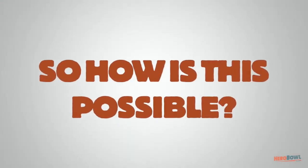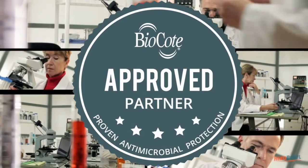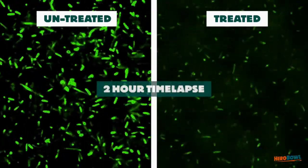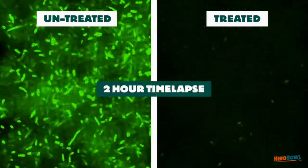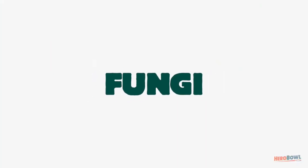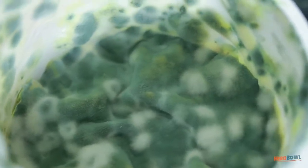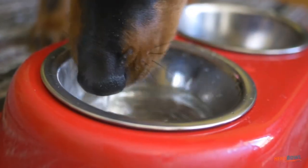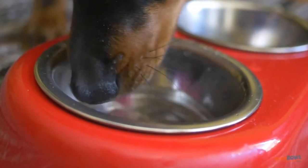So how is this possible? We've used BioCode proven silver ion technology. This means that your pet's food and water bowls have a built-in antimicrobial surface that is resistant to microbes such as bacteria, mold, and fungi. Think about it. We wouldn't drink from a glass that had been sitting on a desk for 2 weeks. So why would we want our dogs to be drinking out of the same bowl every day that wasn't properly sanitized?